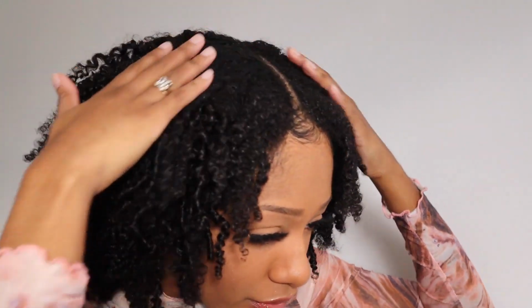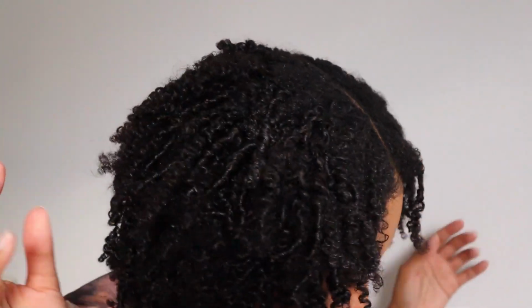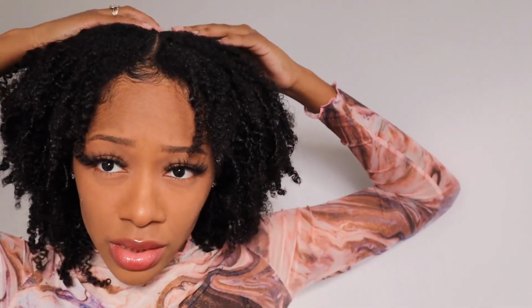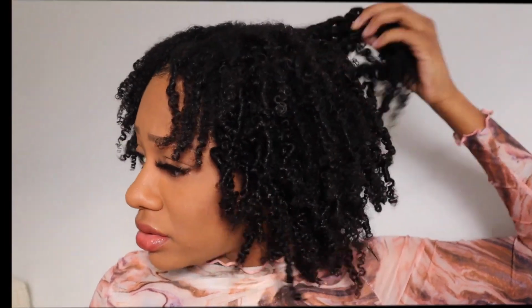Flats. This is what the girls want to see. She's perfect. She's absolutely perfect. Bro, I hope the back looks good or I'm gonna be so embarrassed.